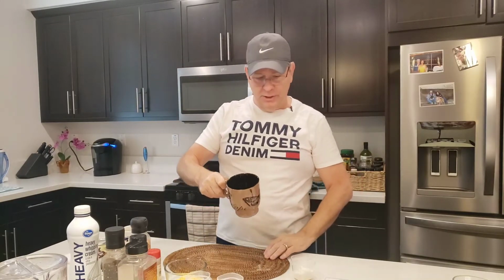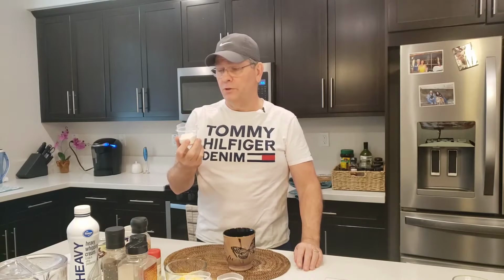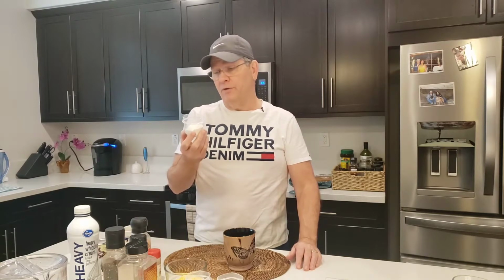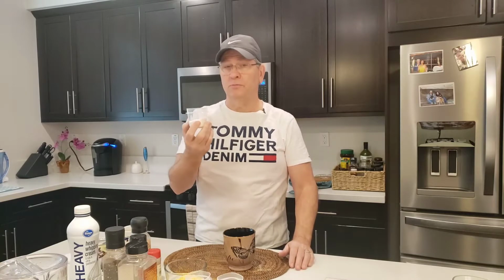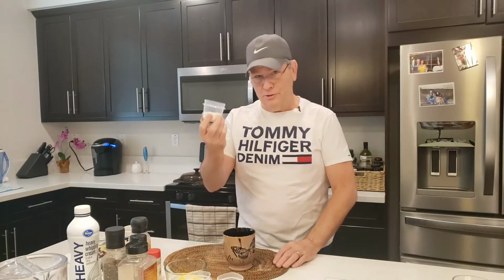So this is all melted together. The next thing we're going to put in here is coconut flour. Coconut flour is really good. It's actually much cheaper than almond flour, so you can use it as a substitute for almond flour a lot. If you'd rather cut your expenses and you're looking for a cheap alternative, or if you have a nut allergy or something like that, coconut flour is a really good flour. Now, you can't use the same amount, because coconut flour is much more absorbent than almond flour, so you use a lot less of it. Not only is it cheaper, you use a lot less.